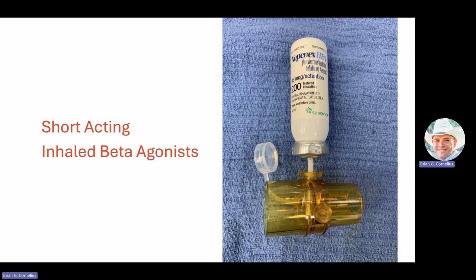So one of the issues we run into, especially when you guys are in residency, as you're rotating from one facility to another, is how to adapt your beta agonist or your MDIs to your patients. We may be able to utilize a traditional nebulizer with our ventilator circuit, but oftentimes what we utilize is one of these MDI adapters.